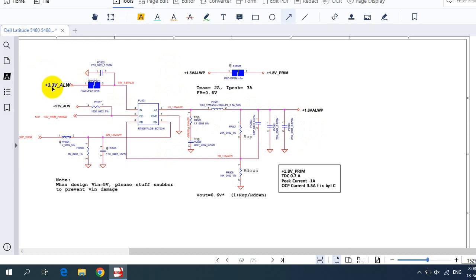As you can see, this voltage is already filtered and adjusted. But when you have the 19 volt main voltage, you should have, of course, an electrolytic capacitor in order to filter the voltage, MOSFETs, and current sense resistor. Okay, so here we have just the IC, inductor, and capacitors.